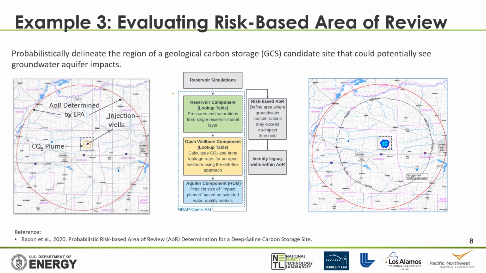The current release of the NRAP OpenIAM includes a script example that is essentially a conceptual workflow illustrating how to delineate the risk-based area of potential impact using stochastic representations of reservoir, open wellbore, and groundwater aquifer responses. Estimates of detectable impact can be compared to potential impact areas defined using alternative approaches and help to support decision-making about site characterization and monitoring requirements.